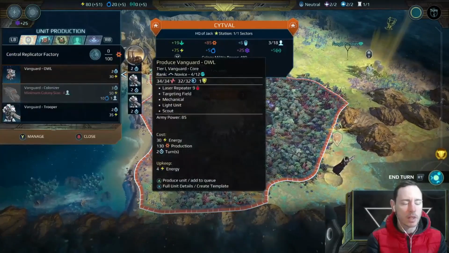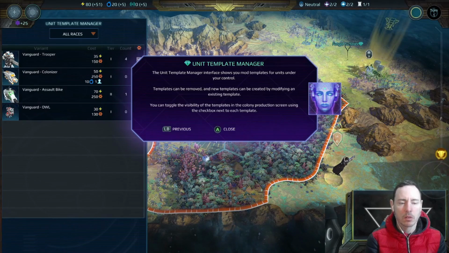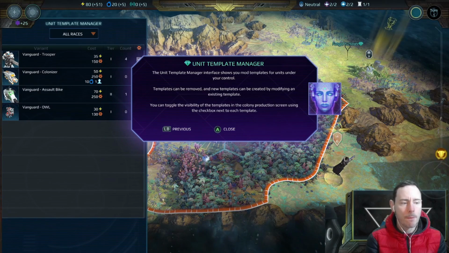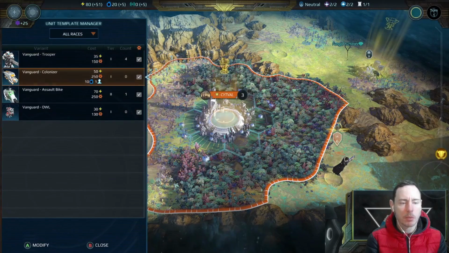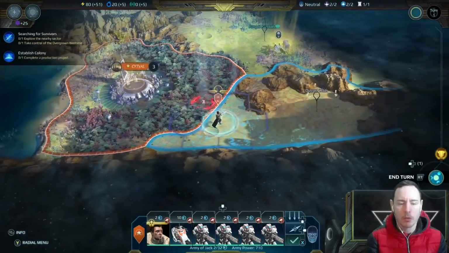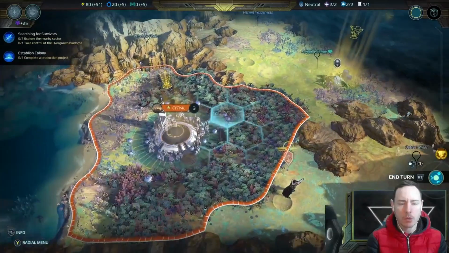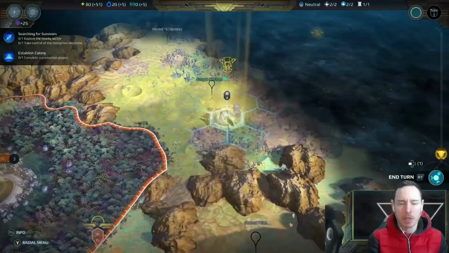Am I missing something here? The Units Template Manager interface shows you mod templates for units under your control. Okay, so they're under my control. So I've moved him, but I can't move him anymore, right? So we get that. So what do I do now then? I have people screaming at me here.